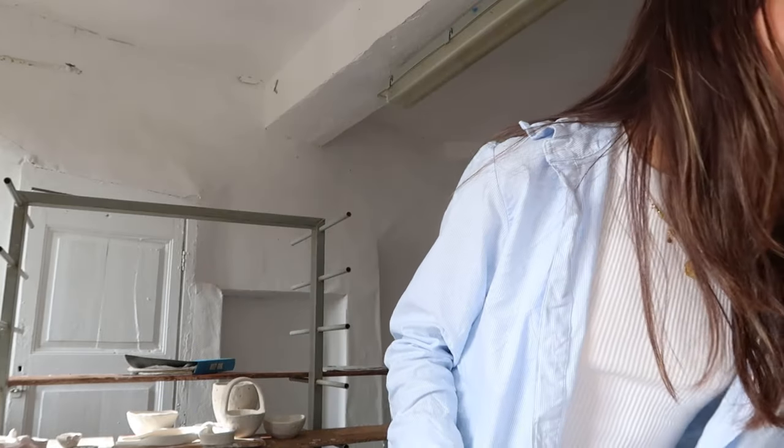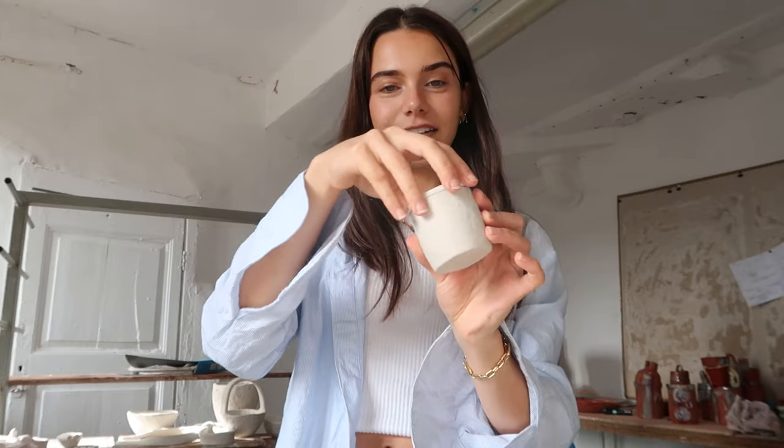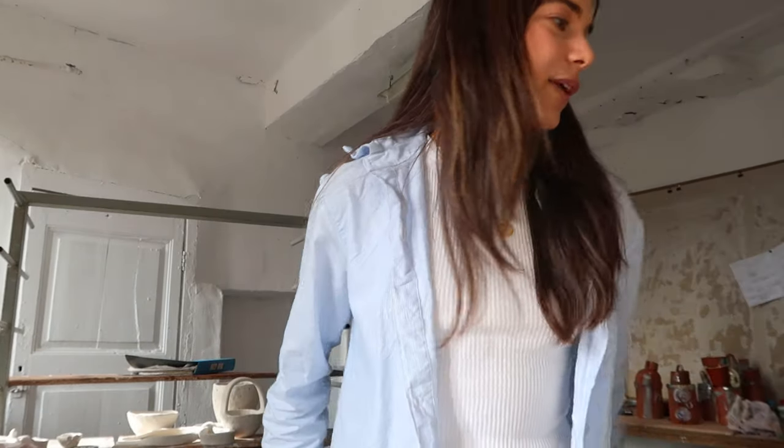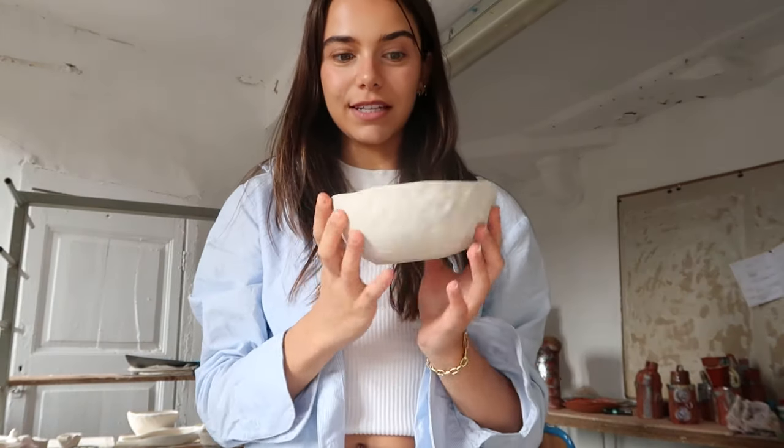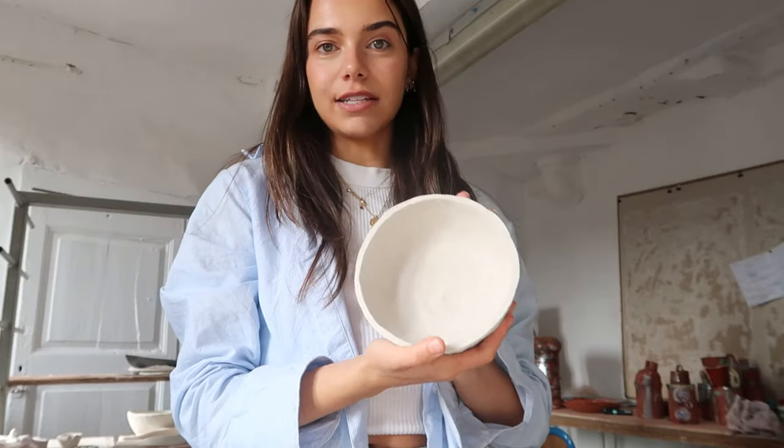I've also made some jars. So I really like this one. Like for jewelry, bedside table, to just keep things safe. That is the lid. Very simple and cute. I think I'm gonna add some flowers to this one. What else? Oh, I also have this bowl, and I have a few different bowls like this that I've made in just a classic shape so I can paint with a few different funky patterns. I really like these.